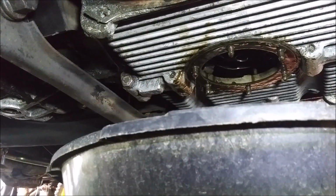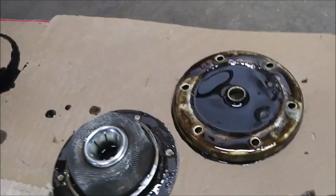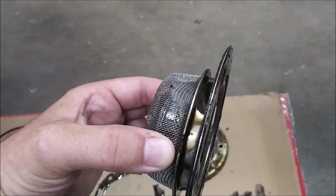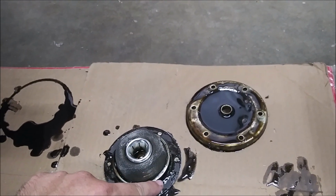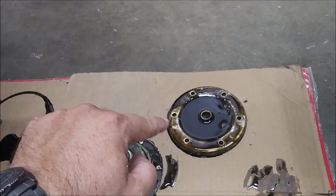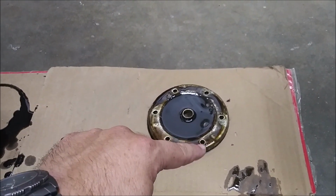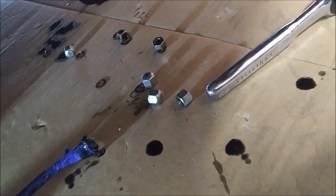Now the strainer looks pretty clean. So this is a look at the strainer removed. And when you put it back in, it goes paper gasket on either side of the strainer. So it's like a little sandwich there. Gasket, the strainer, the other gasket, so that it seals this side up against the bottom of the pan, and the other side against this piece of metal there. And then on the other side of this is where all those little small crush washers go. One for each one of those caps that seal up against it, and then the big drain plug itself.